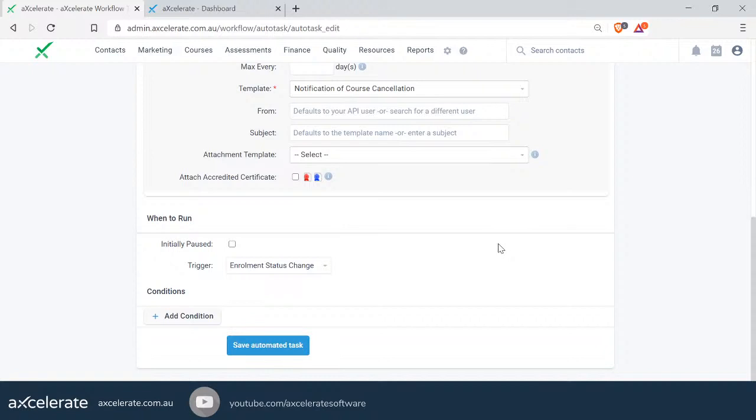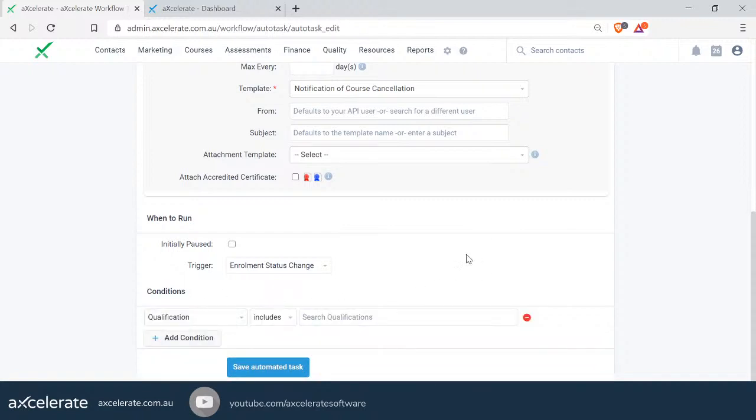So in order for this email to be sent to the correct recipient at the correct trigger, we need to add conditions at this time. Let's include a condition. The first condition that we want to set is what we call the new participant status. And once again, you can see all the different options within the conditions. You can set this trigger based on a qualification or say a particular class. So lots of options to choose from.